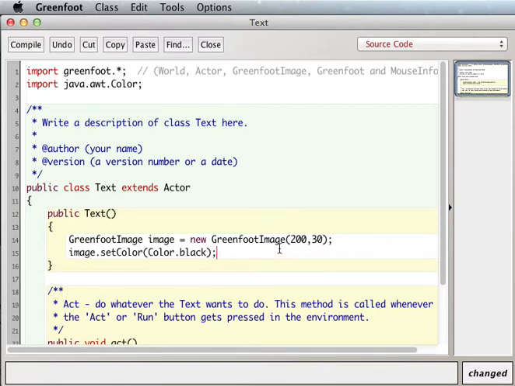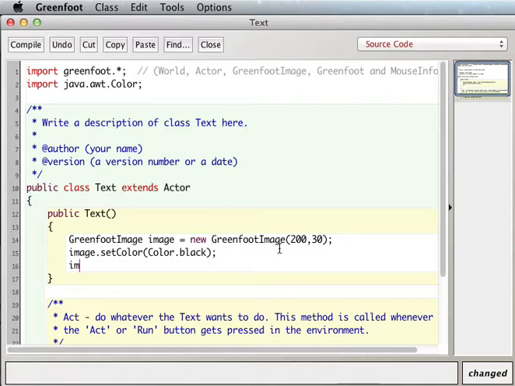And then we're going to say image.drawString("Hello World"). And again, we'll talk about these numbers a little bit later, but this is the XY inside the image here.